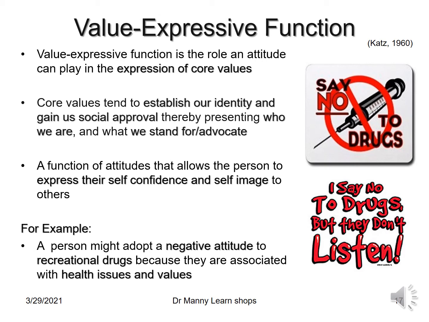Core values tend to establish our identity, they give us social approval, and thereby present who we are and what we stand for, or who we advocate for. It is a function of attitudes that allows a person to express their self-confidence and self-image to others. For example, a person might adopt a negative attitude to recreational drugs, drinking alcohol, or smoking cigarettes, because they're associated with health issues and values.